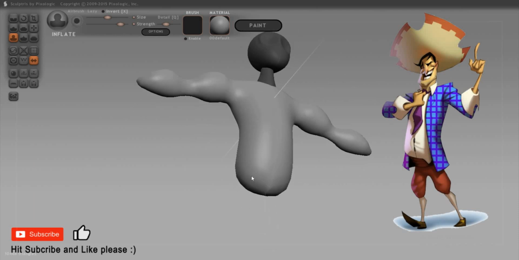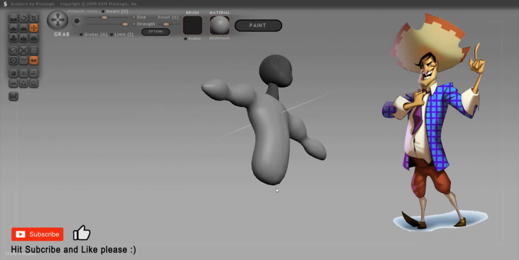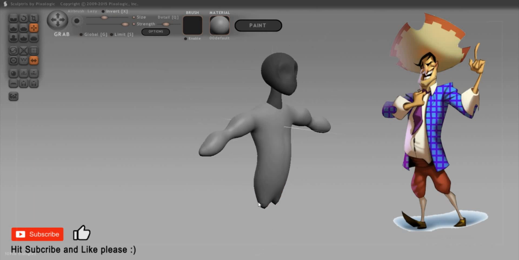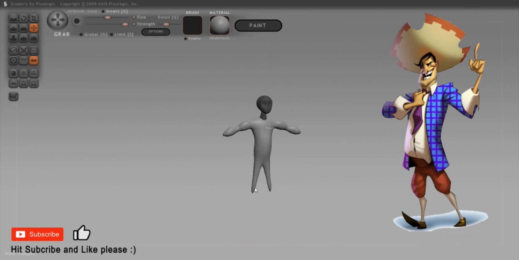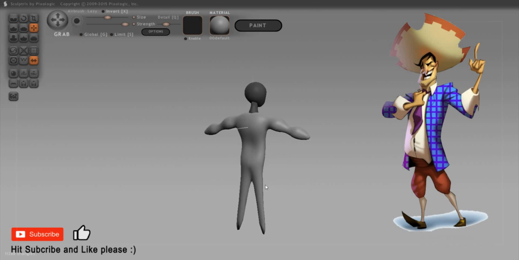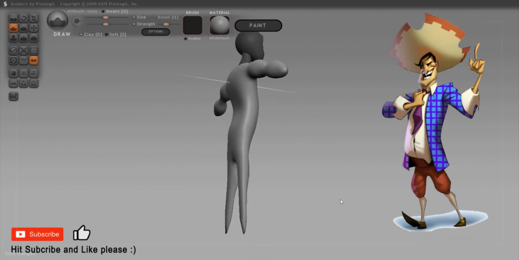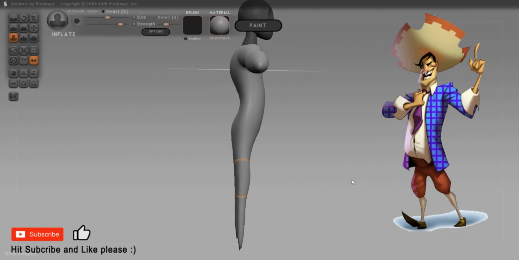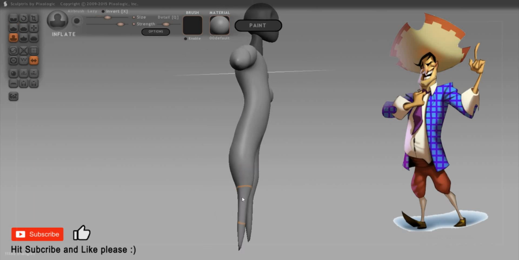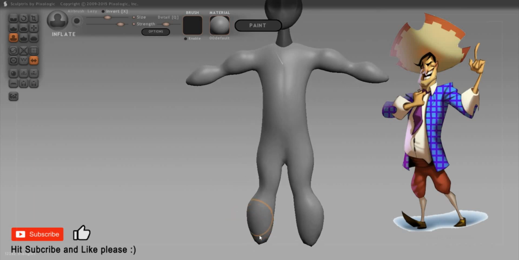So, what if I did the same here? Maybe grab. I think grab is a handy tool, actually. That's my only complaint about Sculptris: there's not a lot of tools you can use. I think I'll use the draw tool just to give you different examples. I used the inflate tool there. To be honest, there are no real rules. Inflate works. To me, personally, inflate works better there.